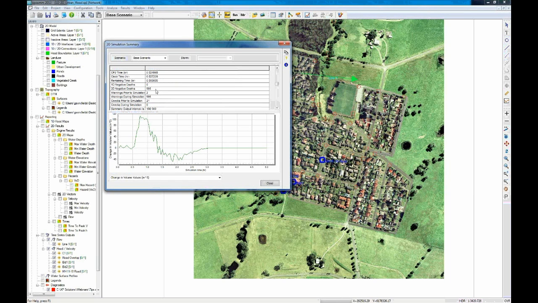That we do have some 2D negative depth warnings, and they need to be reviewed, and some checks prior to the simulation. They typically are associated with 1D elements that are modifying the 2D terrain. This particular model has a 5 metre cell size, and you can run it at a 2-second time step. Via the drop-down menu, we get to see cumulative mass error and also details on flow in and flow out.